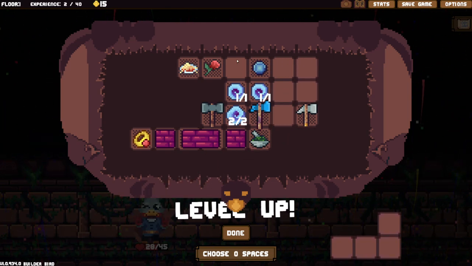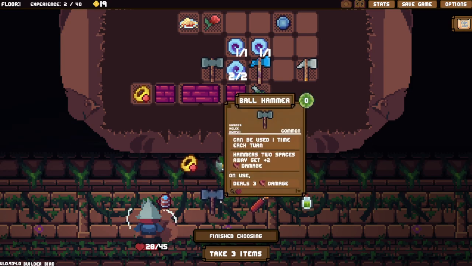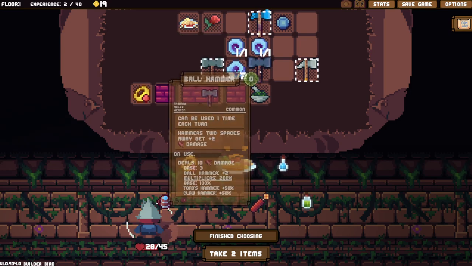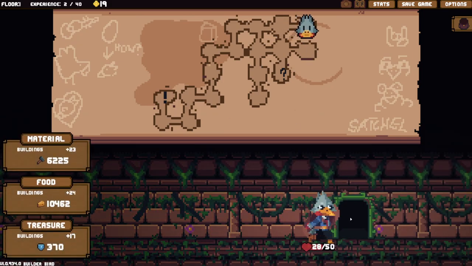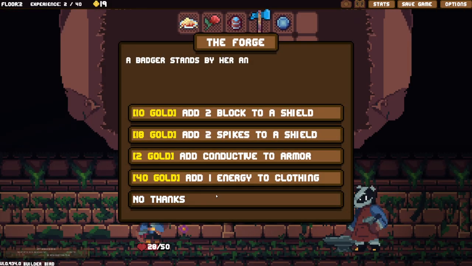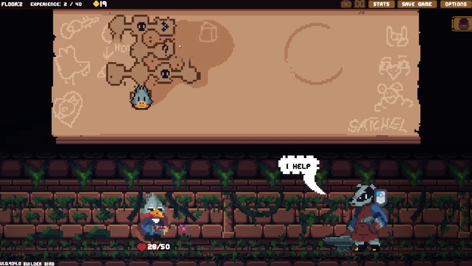I'll go here, because I can put one here, one here. Okay, that needs to go there. You use one time each turn, hammers two spaces away, you get plus two damage. I'll do that to that. Okay. That's one energy. Let's take the life. I haven't got any more structures yet. But we're doing okay. Two blocks of shield, two spikes of shield, conductor to armor, energy to clothing. Okay. Nothing too great.